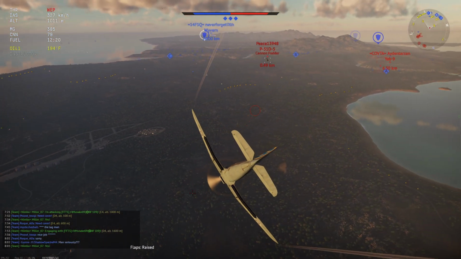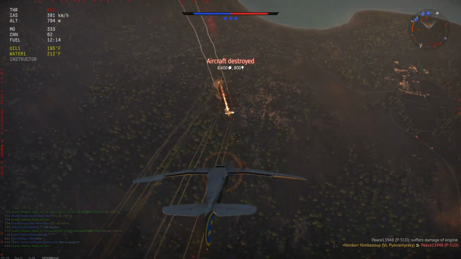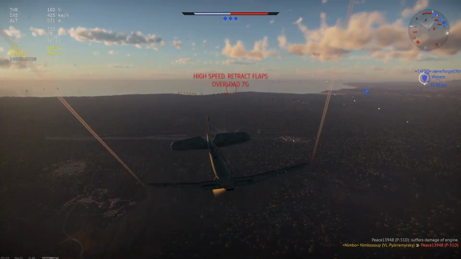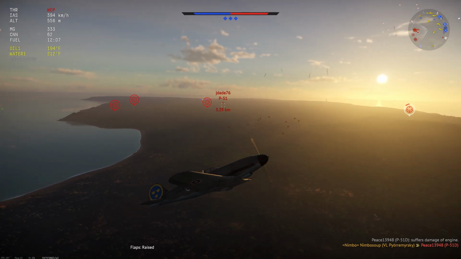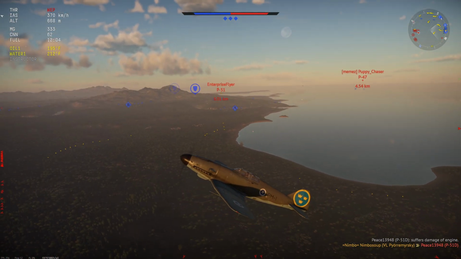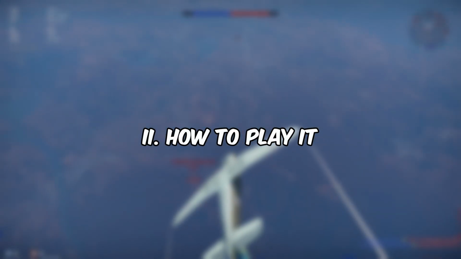But given these negatives, all you have to do is adjust your playstyle. Be an energy fighter, boom and zoom only when necessary, and when your compression won't compromise you, and you will find massive success. On this note, let's get into how to do so. Let's play it out from the start of the match.